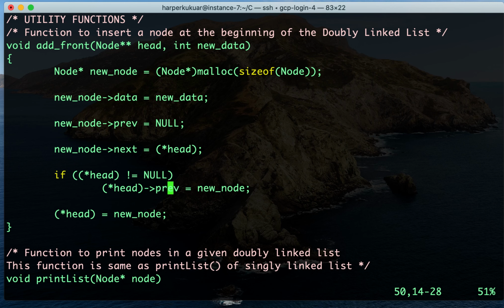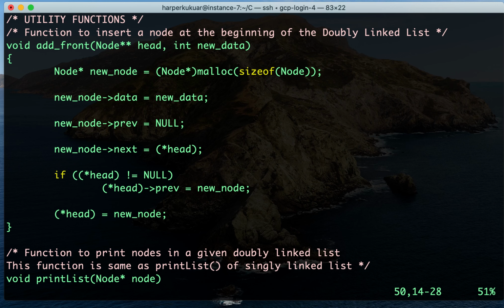So that is why star head prev. If star head was the first pointer in the first node in a doubly linked list, then obviously you might ask why we need to manipulate prev. That's why we have the check if star head not equal to null, meaning it is no longer the null pointer. When we came in, we see that star head is not equal to null. It is actually something, and since now we are making it not the first node, its previous pointer has to be put back to the new node, right?